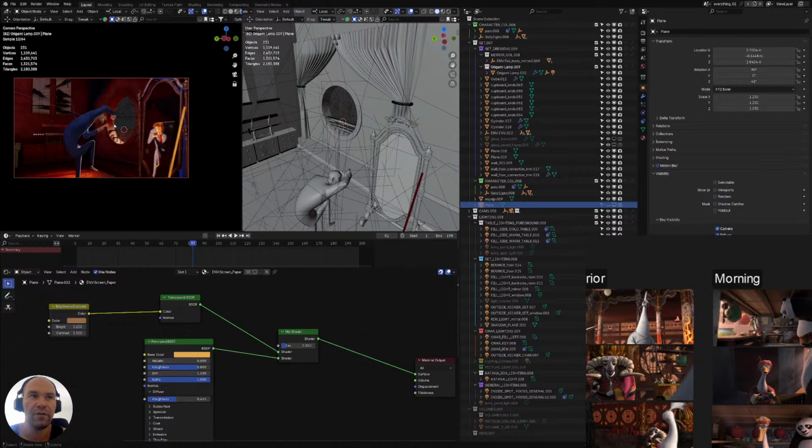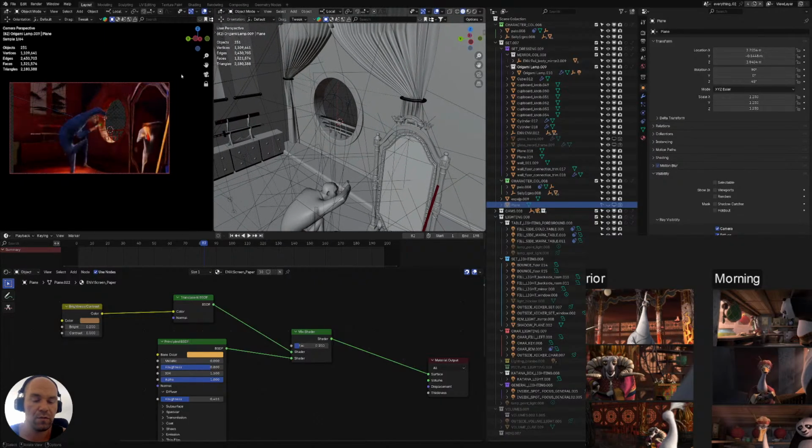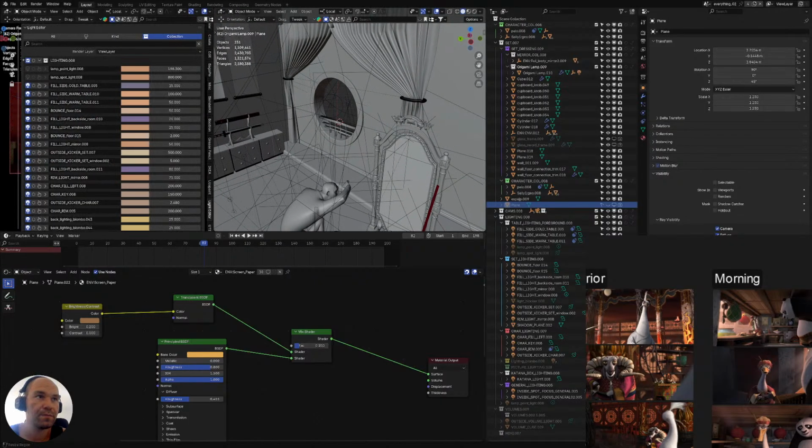So since I'm rendering as well with transparency, we can just leave it like this as well without any problems.